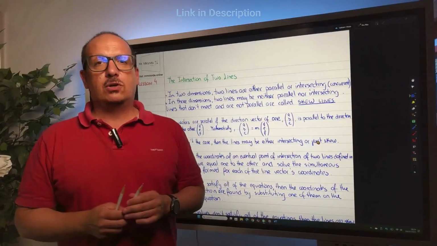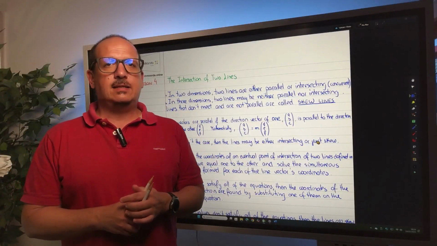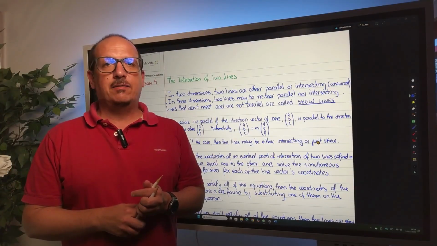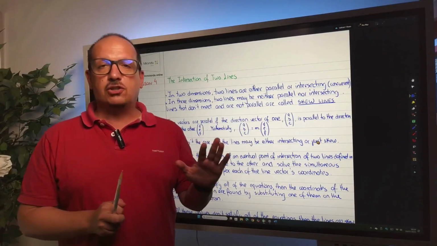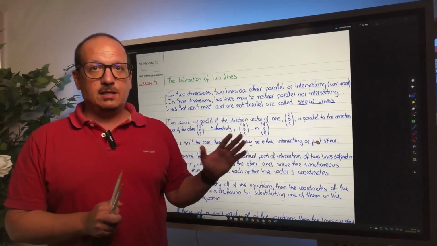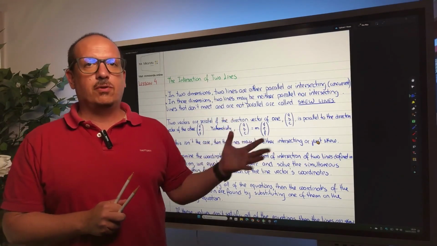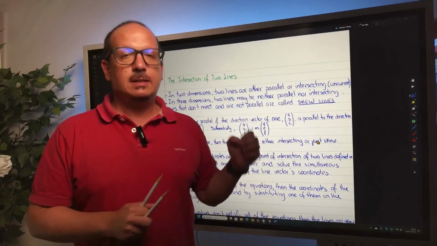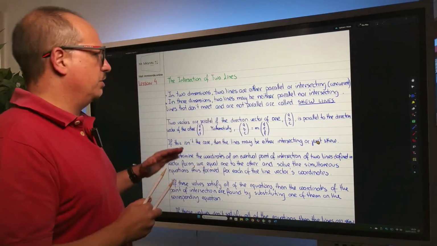By the way, let me talk about something that I mentioned in the previous lesson when I said that in Math A levels you wouldn't have situations or vectors with 3 dimensions. That is not true for A levels. That was for previous qualifications. In A levels, you may have situations that involve vectors in 3 dimensions. Okay, now that I made this correction, let's continue.